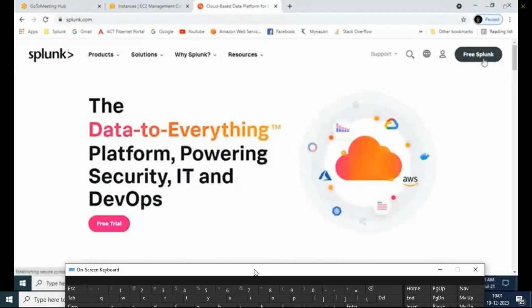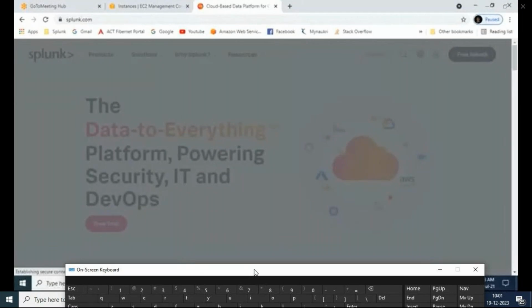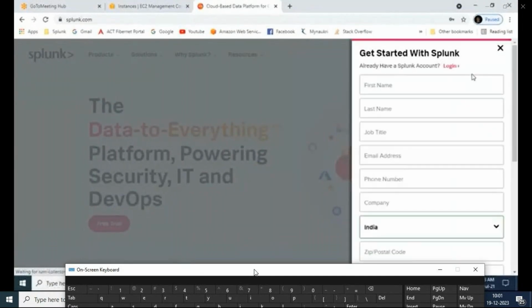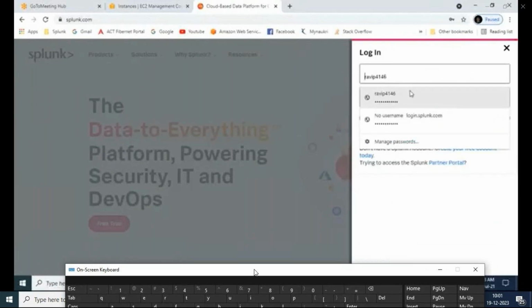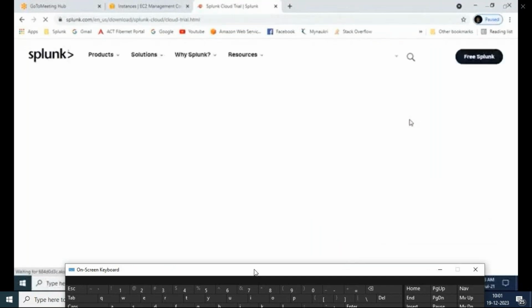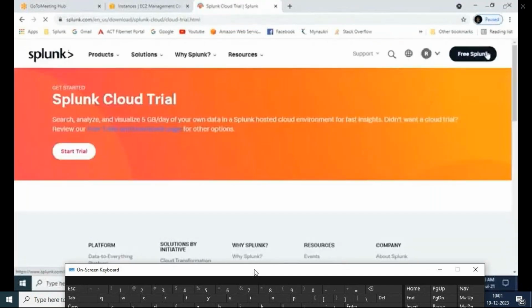Once you log into your Splunk account, go to Linux. Go to the Linux package and we take the download. So click on Free Splunk.